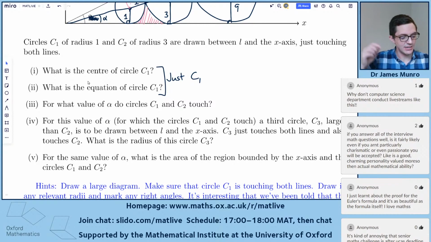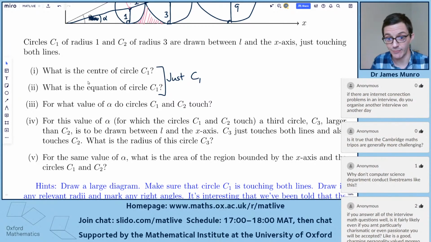If there are internet connection problems during an interview, very relevant with online interviews, do we organise another interview on a different day? We sometimes have done that. Last year we had, not that many actually, but we had a few technical problems, and sometimes we rearranged them. And because we've got multiple interviews with people anyway, in a lot of cases we had other interviews with them anyway. So in some cases we'd already seen that they were great at mathematics and rescheduled the interview, but the first one had gone so well that anyway.